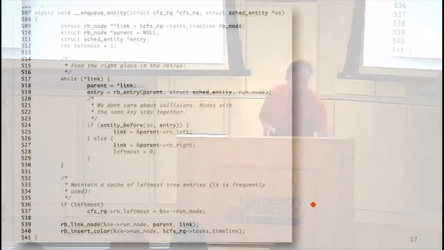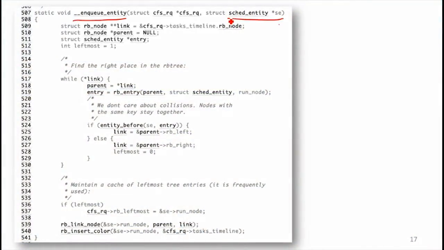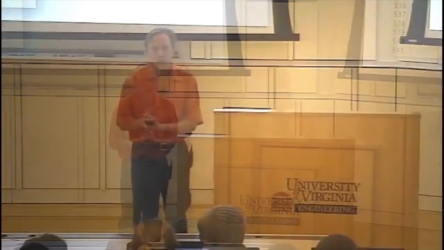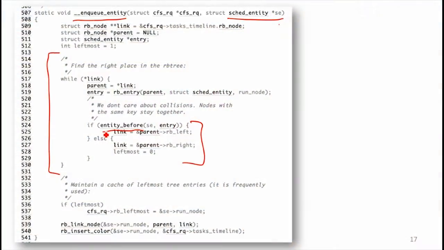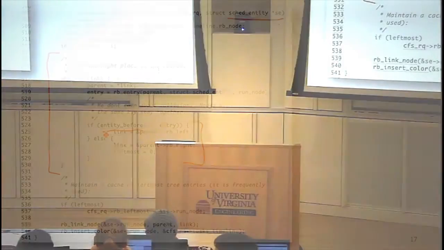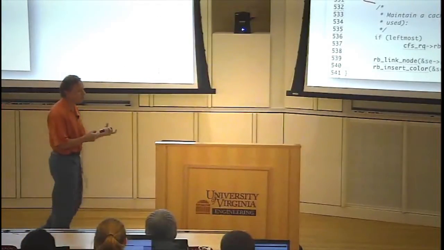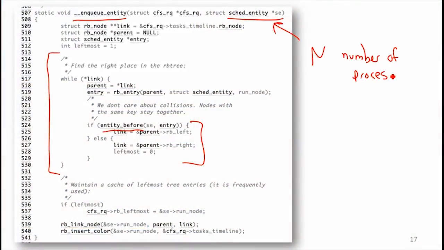This is the code for enqueuing. So this is adding some new scheduling entity to the queue. What do we think the running time of this code is? So we're storing the queue in an RB tree. That's a binary tree but kept balanced. The RB is a red-black way of keeping it balanced. Which basically is going to be looking down that tree, finding the place where this entity belongs. An entity before is doing some comparison to figure out whether this scheduling entity, which we can think of as the process, the task to run with some extra data about it, belongs before this one or after that one. So what's the running time of this? How many times do we think we're going to have to go through that loop? So this is a tree. If it's well balanced, it should be scaling. The depth of the tree should be a log of the number of entries in the tree.